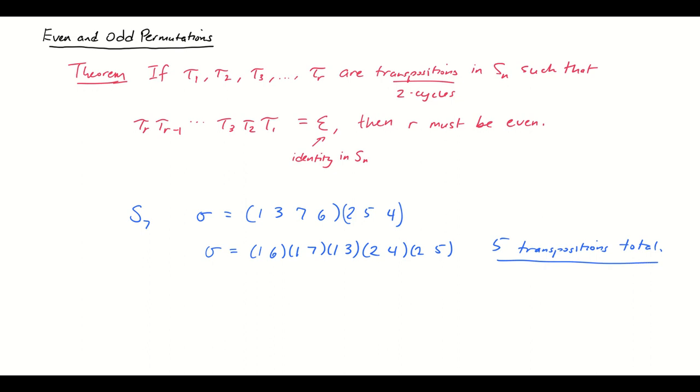Okay, it is possible to write this sigma as a product of some other number of transpositions. For example, one very trivial way to change the number of transpositions would be to just tack on some random transposition here, 2, 3, and I just picked that out of the blue. No particular reason for a 2, 3. So now I've written sigma as a product of 7 transpositions.